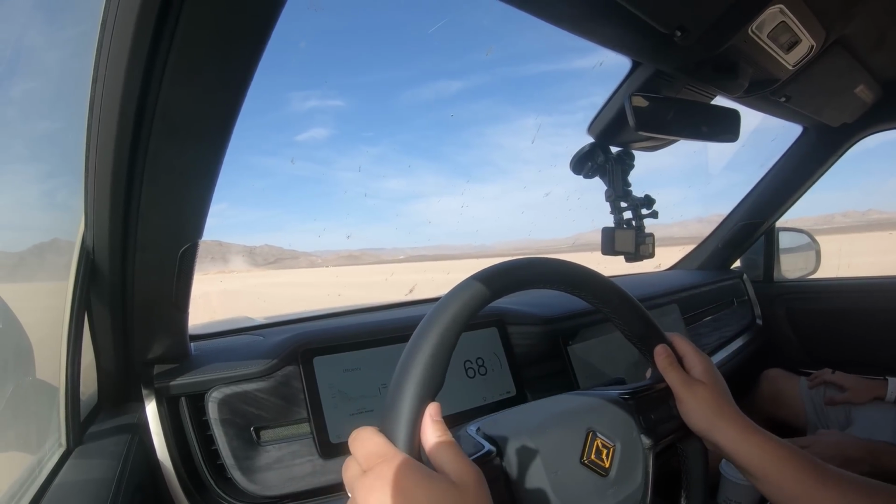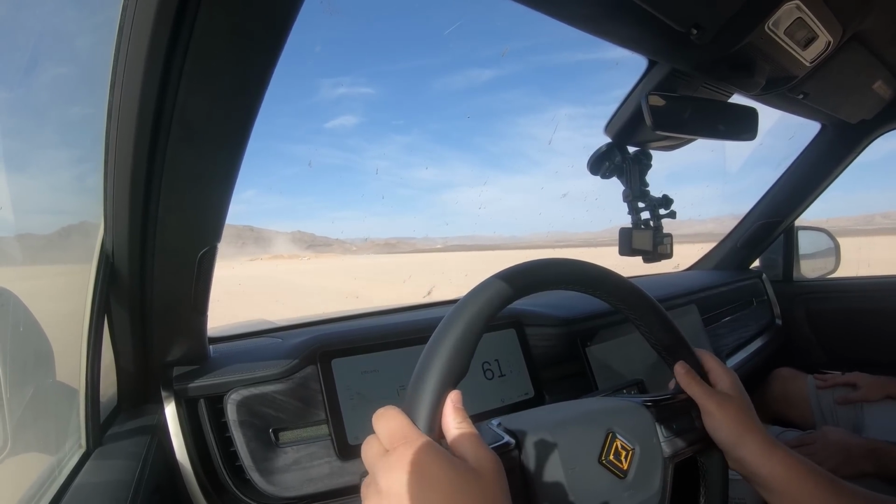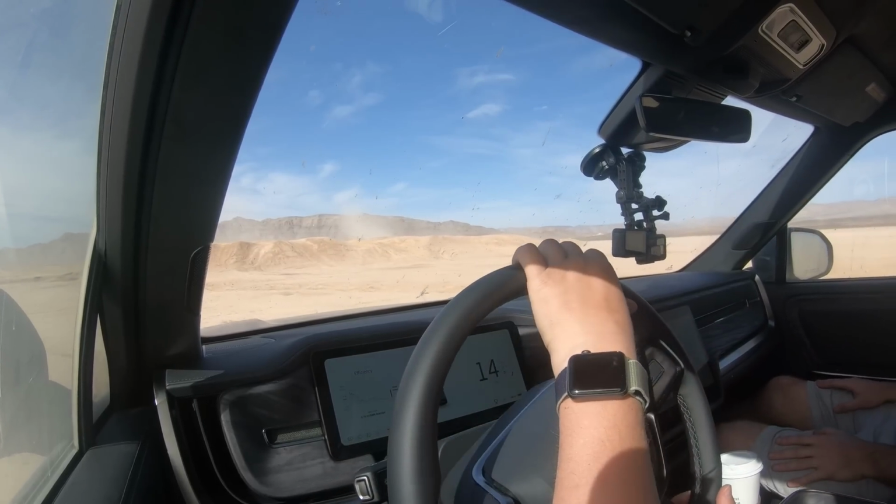This thing is just a freaking... It sounds so good. The brakes are pretty good. Even in standard, it's really fun because we're in roly-poly mode around here. And we're back at the Porsche. What a freaking experience. Ryan, can't thank you enough for letting me break your truck and put it in turtle mode. It was great. Thank you.